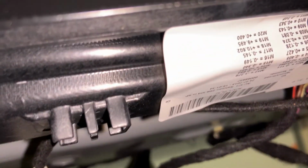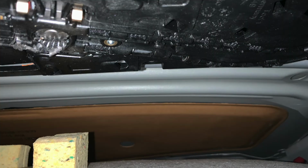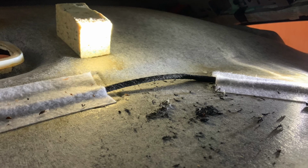Yeah, they clip just right behind it. Now I'll send some pictures of the damage. Yeah, it's quite bad. Like the teeth went out of the plastic.